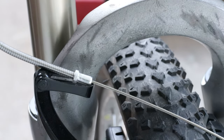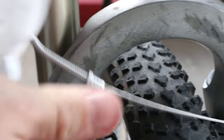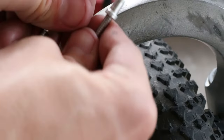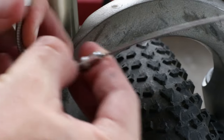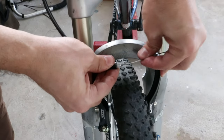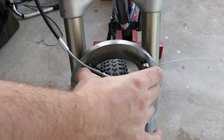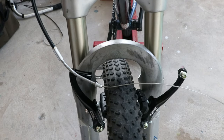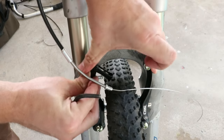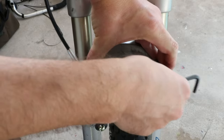I got the new brake lever on and the cable. I'm not really sure about this noodle — whether you're supposed to pre-bend it — but I think just bending it by hand is working. That looks pretty decent. I had a heck of a time with this fork — the lockout wasn't working. I did a lot of research and learned a whole lot about air forks that I didn't know. I'll save that for another video because it's a big story and it's not even done. That'll be one of the upcoming videos where I talk about my fork drama.